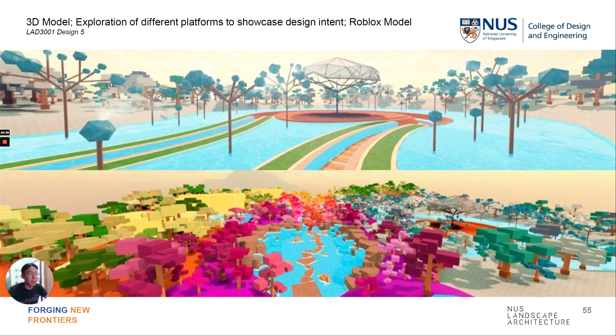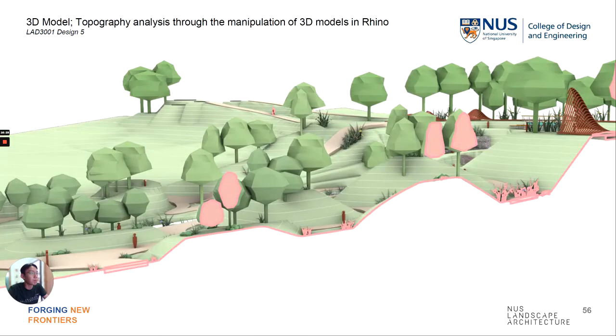We welcome innovative students to explore certain controversial means of representing their design landscapes. So one student, for example, last semester, in her final presentation, showed us a Roblox model. I had no idea what Roblox is until she showed it to us. And she had students in the class running around her design landscape based on this Roblox model as well. So this is again slightly controversial, but again, you know, we are open to such ideas from the students.